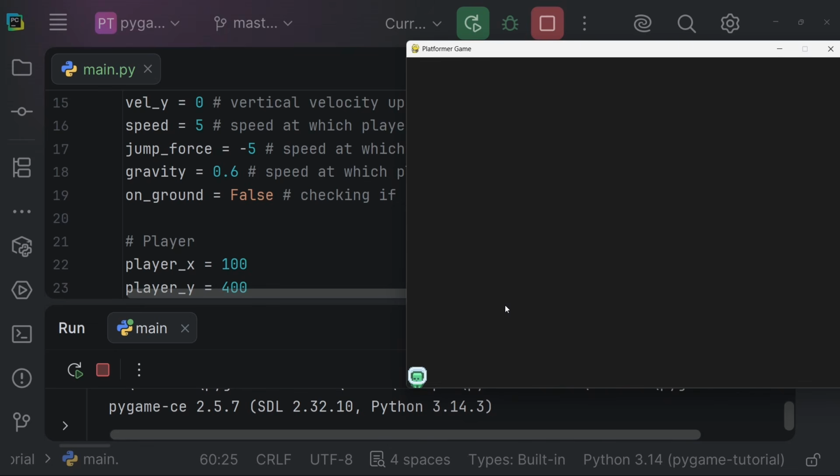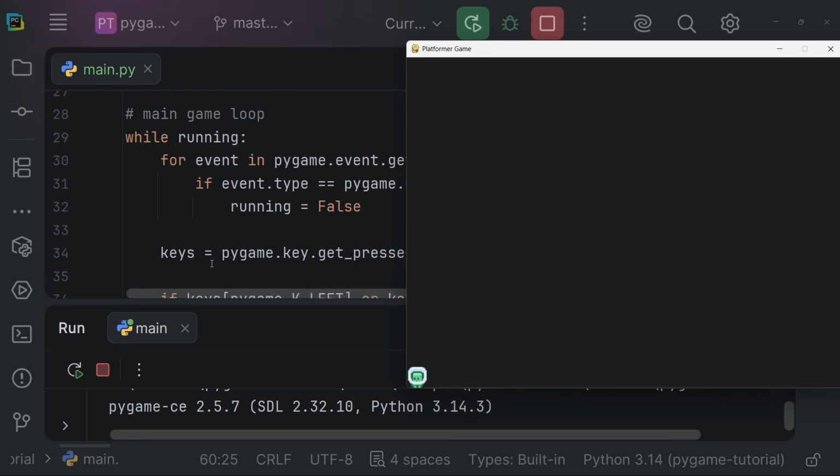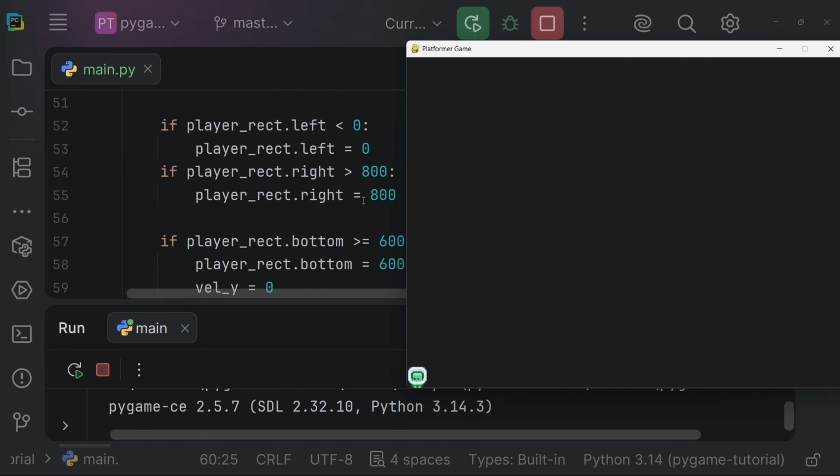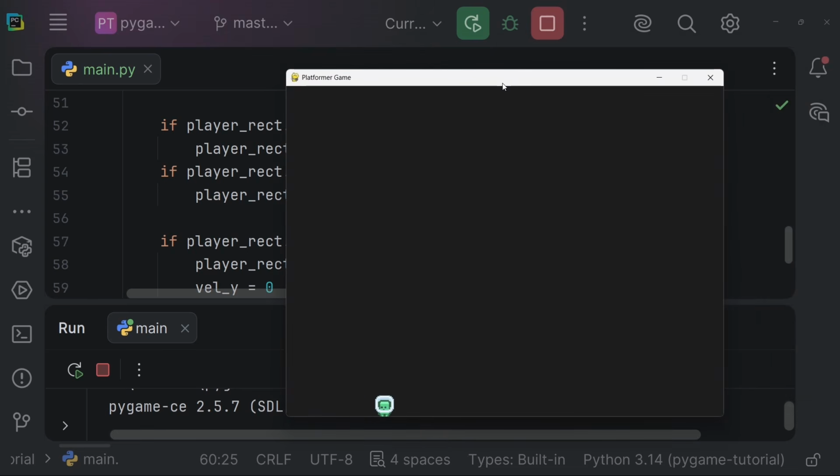And we can go left, but we cannot go too much to the left because this condition activates. When we go too much to the left, it checks if the left is trying to exceed the 0, and it sets it exactly to that. And we can go to the right as well, but if we go too much to the right, it will stop us. So effectively, our player right now can go left, it can go right, and he can jump around. But they cannot go outside the bounds of our window.